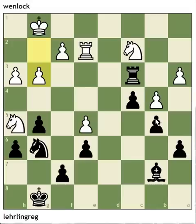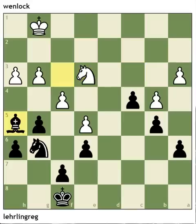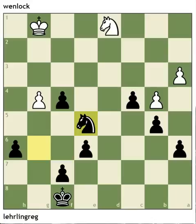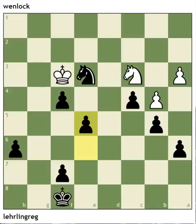Now g3. Somewhere in here white misses bishop f3, although it comes up in the next move or two. King f8 — now it comes up. Even though there's a fork, black can't keep the piece. But this just forces off a bunch of exchanges, and now white traps the bishop, but he's losing a lot of pawns for it. White now has what, five pawns to seven? His pawns are starting to fall. There goes another one — even though he gets the piece back. There goes another one. And g4 is loose — there it goes. After offers a knight trade which white can't take, suddenly black's keeping all of his pawns. Now black still has seven pawns; white has two. Mercy.